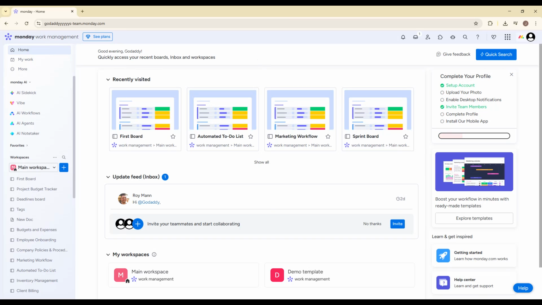In today's video, I'm going to show you exactly how to set up automations in Monday.com so you can save time, reduce manual work, and keep your projects running smoothly. Automations are one of the most powerful features inside Monday.com because they let your board handle repetitive tasks for you. Whether you want notifications sent automatically, statuses updated, or items created based on triggers, this step-by-step guide will walk you through everything. Make sure to watch until the end so you can test your automation properly.